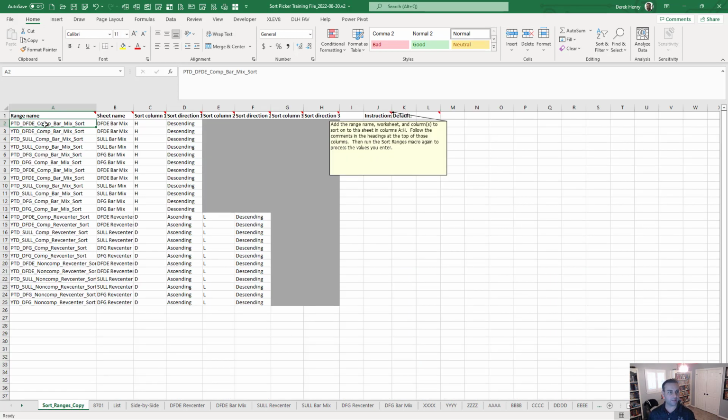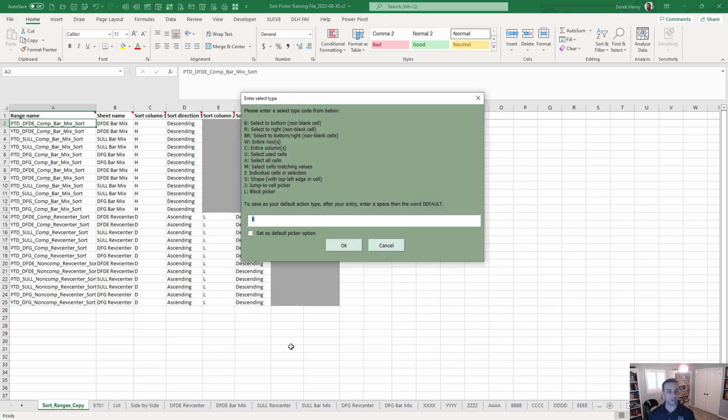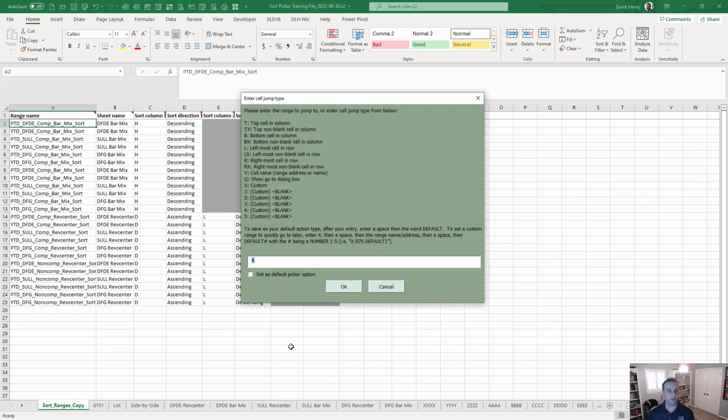Let's say we want to select this range. It is a range name or an address like A10 or something like that. We're going to run it and we're going to use option J, which launches another macro called the Jump To Picker, but these are so intimately related that they're linked here. Let's say we want to use option V to go to the cell value. Now there's a lot of other things in here, but that's the one I tend to use most personally when I'm jumping. So option V is going to jump to the cell address or name that has that.